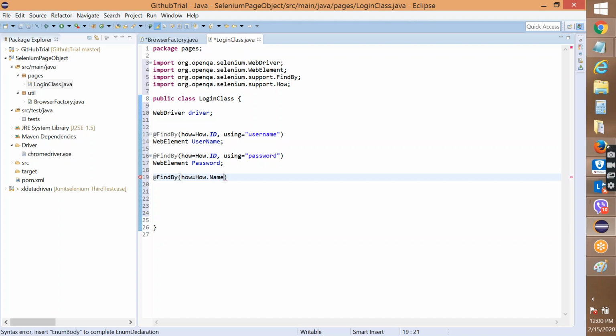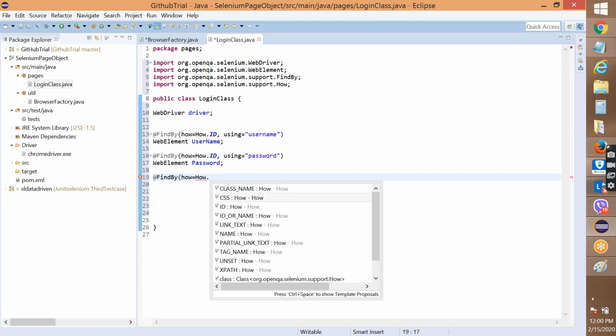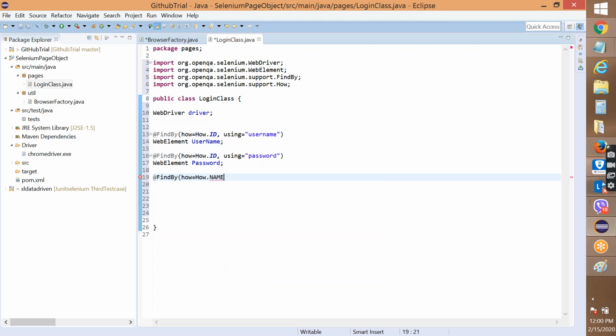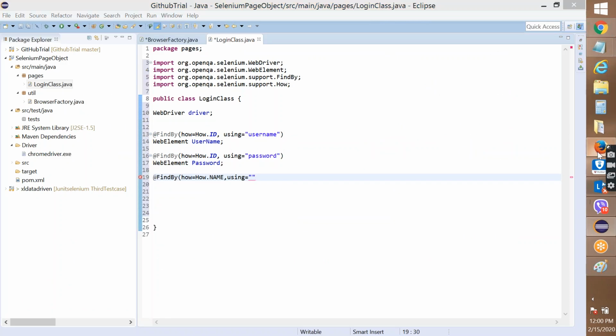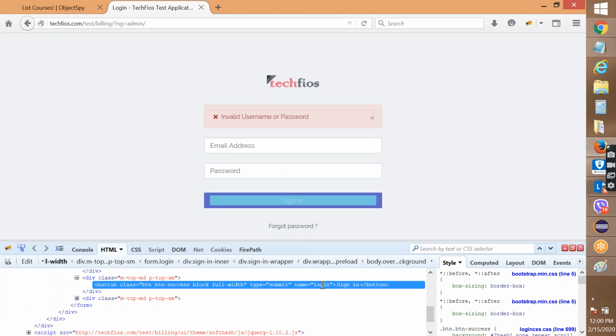Nico says to take the last parenthesis off for the time being, and then dot name will come. After this, you can choose the name, right? Thank you. Using name login.